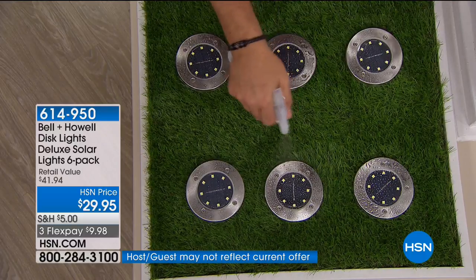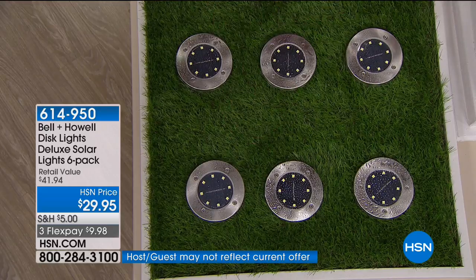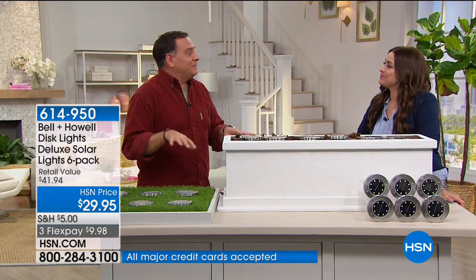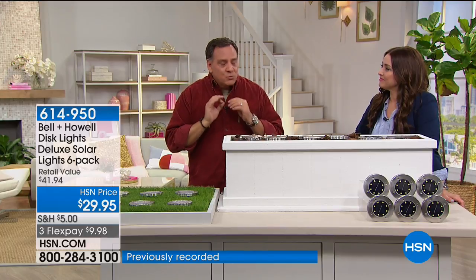You don't need to water them. Don't need to water your lights. I just like to do this. No, but just to show you that they are water resistant, so you don't need to worry about them. I'll tell you another thing that they are. They're foot resistant, because I've got some in my backyard and I've stepped on them several times because you forget that they're there and it doesn't hurt them at all. I mean, these are really, really well made.